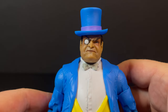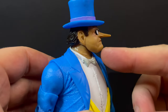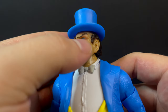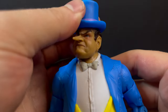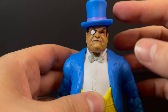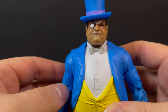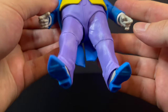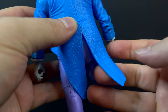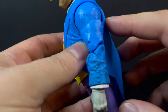You do get a Penguin and it's cool — he's got a sweet top hat and some great colors for this Platinum Edition. He's even got the cool nose and a great head sculpt. It's a great looking Penguin figure. The top hat's not going to come off — it looks like if you were to cut it off, you wouldn't get much of a head underneath. The pants could have had some pinstripes, that would have been nice. The tails of his coat are a nice touch — very superpowers.